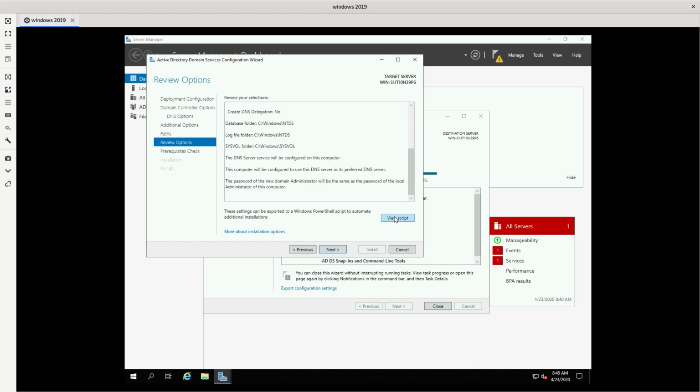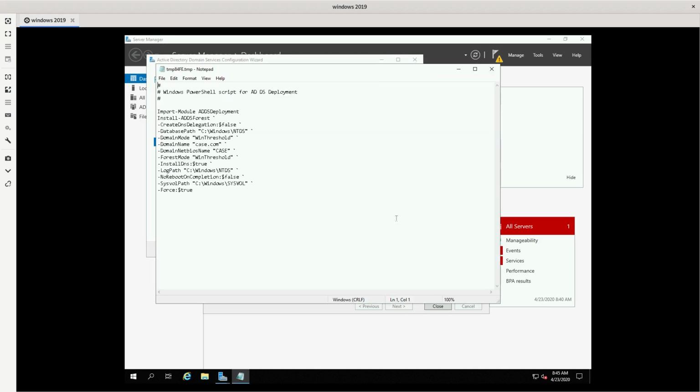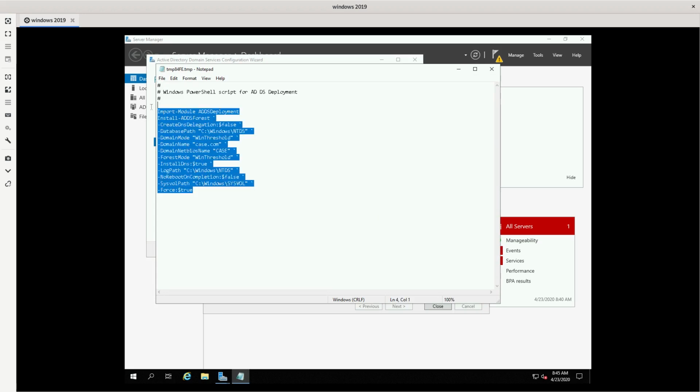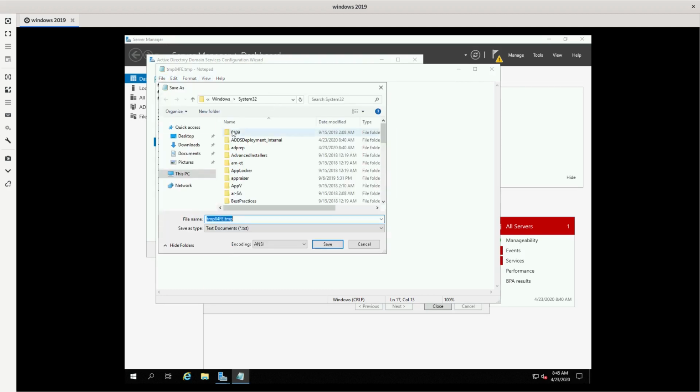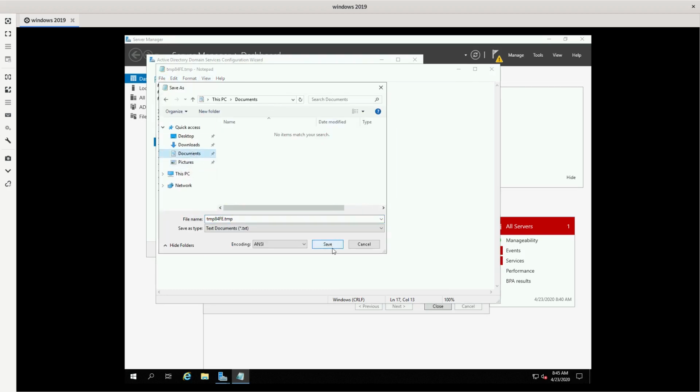And you can also view the script. If you wanted to run this on a different domain controller, you can copy this and run it right from PowerShell. And you can copy and save that somewhere, or save as documents or something.